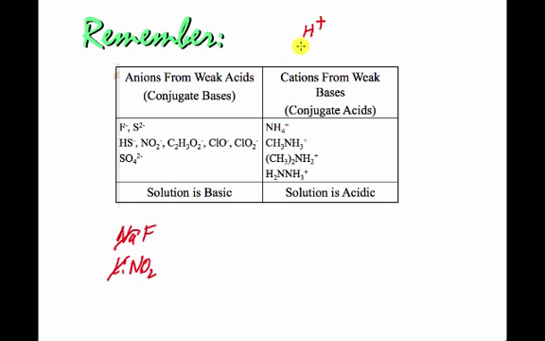The trick here is that anything negative, anything that's an anion, is considered a base because it has the ability to pull the hydrogen ions in. If it has an extra H plus ion in its structure, it has the potential to lose that hydrogen ion, therefore becoming an acid, making the solution acidic. I'm sorry, acidic down here, my fault. So it would make it acidic because it loses the hydrogen ion. It's not going to gain another hydrogen ion because it's positive and positive. It's most likely going to lose it and not gain it. All right, so there's the background of hydrolysis of salts. What I'll do in the next video is show you the calculations for this and take it from there. So thanks a lot.